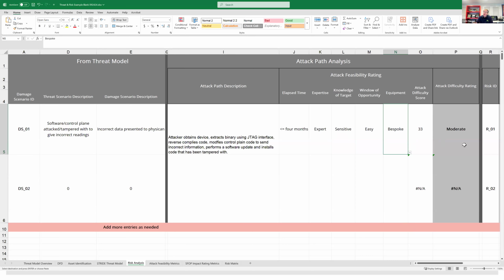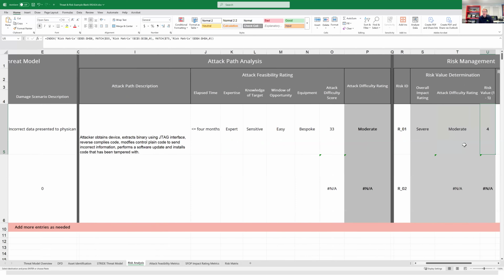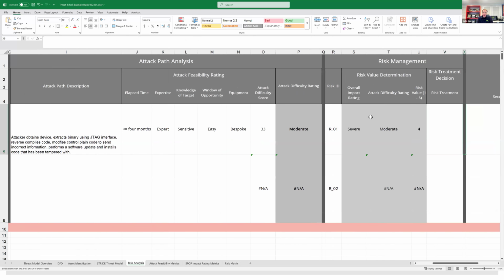You put in the security control, you want the risk to come down, and that's the whole process here, and that's critical to this process, and that's what we're going to show you right now. So when we consider, and I'm going to move quickly here because we only have 10 minutes left, the overall impact we said was severe from the previous tab, so that's related to safety. The exploitability, the difficulty of the attack, is moderate. So now you have a risk of 4.